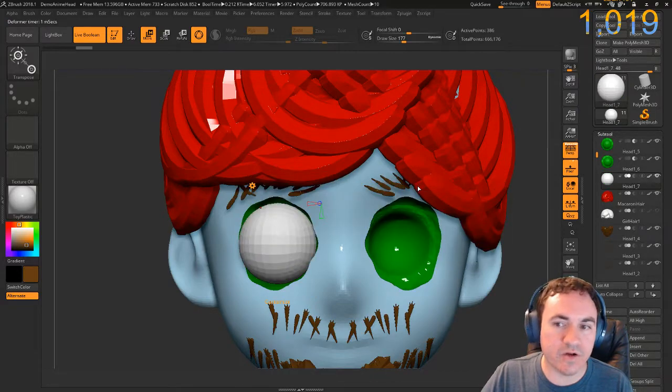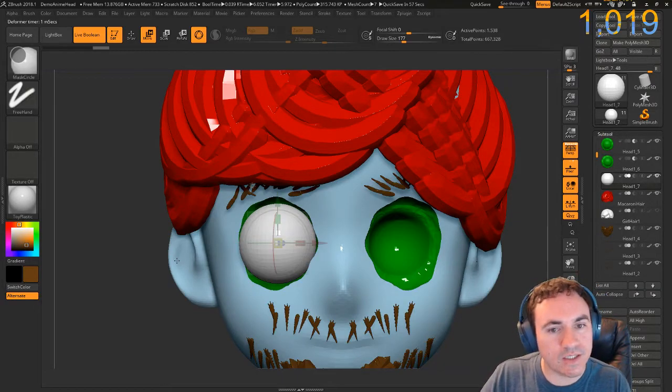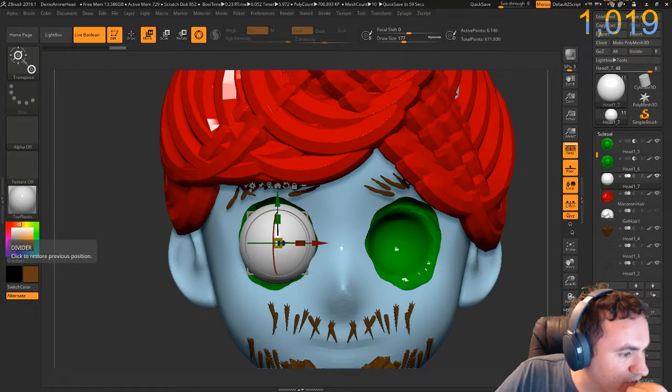switch it to Polysphere. Good. That's a nice color for the eye. Control-D. Let's divide this a few times. Boiled egg. Nice.